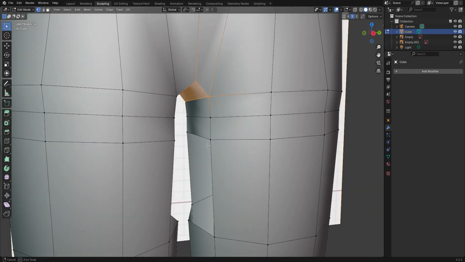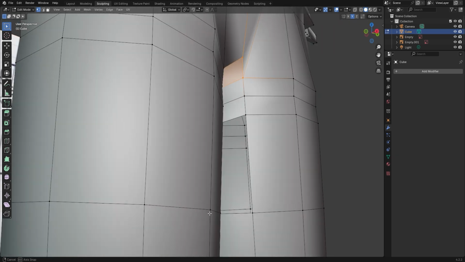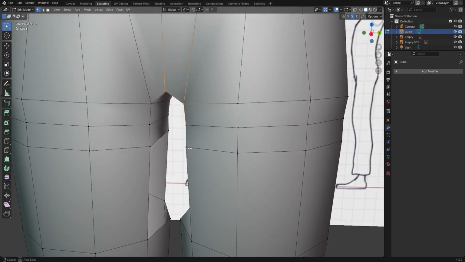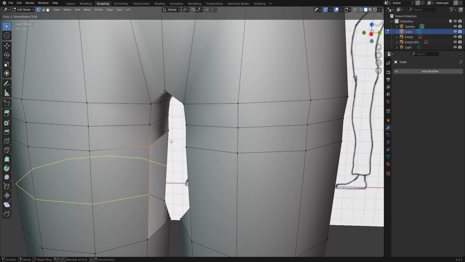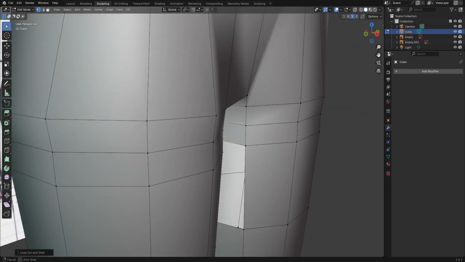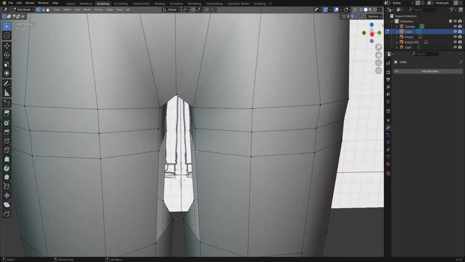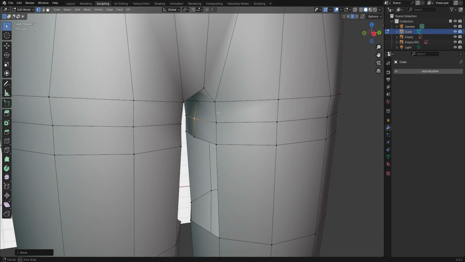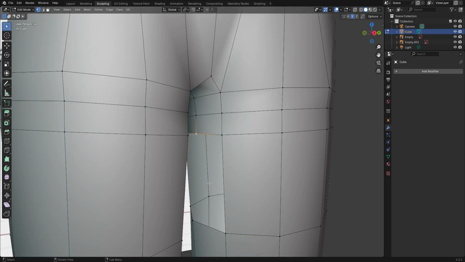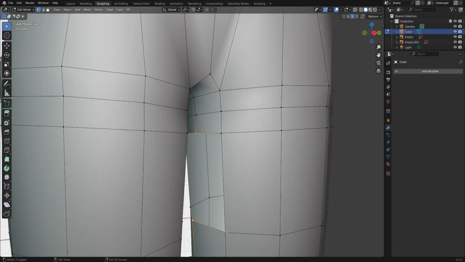Okay, this is starting to look a little bit cleaner, but now I have this problem right here where I want to go and add in a vertice, so I can go in. I'm just going to go ahead and do that. I'm creating a loop tool right there. I'm going to bring this out a little bit. Great. And now I can create faces here.